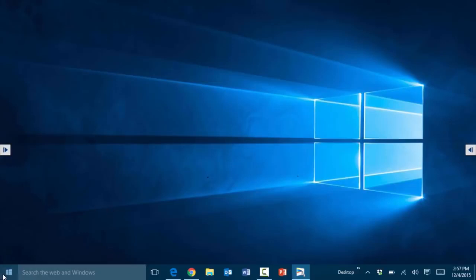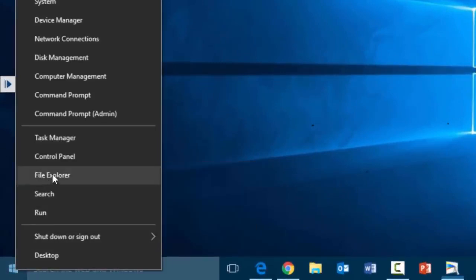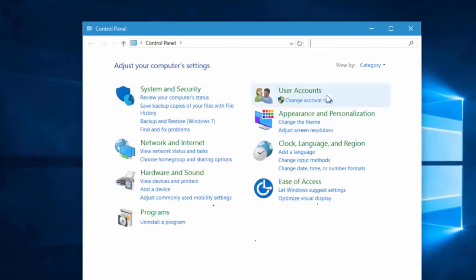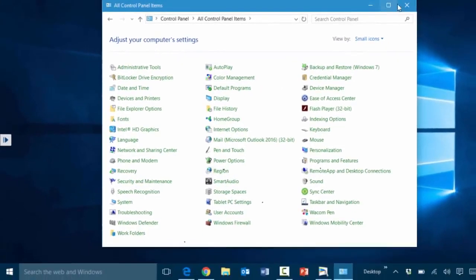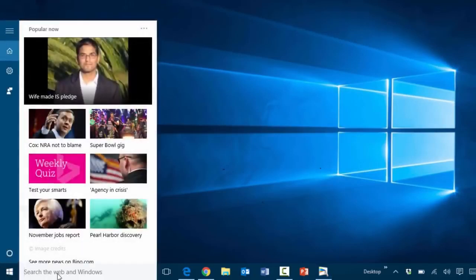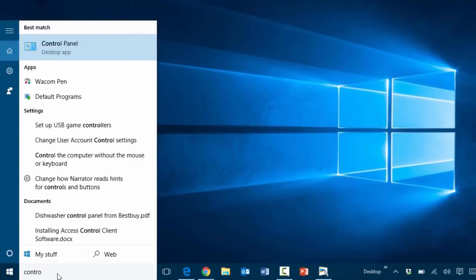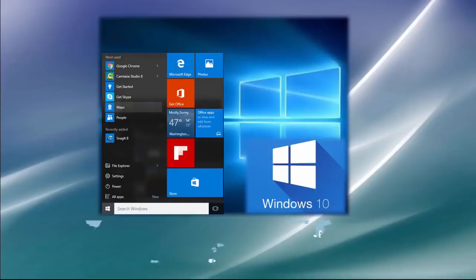Now, for those of you wondering what happened to the Control Panel, you can still access it. Go under the Start menu and right-click on it. Again, the trick there is right-click, and then choose Control Panel. It will give you a similar view like before, where you can use large icons, small icons, and so on, and you can search for stuff here as well. And if you want all the icons, very similar to what you're used to in Windows 7, it's over here under the Control Panel. Again, to get to the Control Panel, it's under the Start menu by right-clicking, or you can simply type Control Panel in the search box, and it will bring up the Control Panel app. So that's using the settings and the Control Panel.